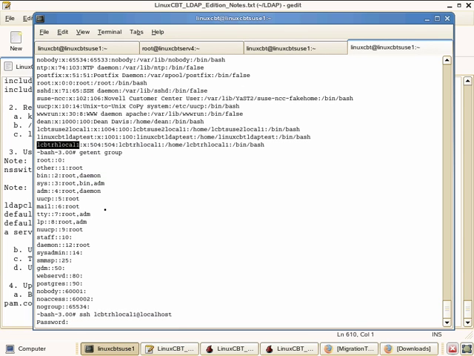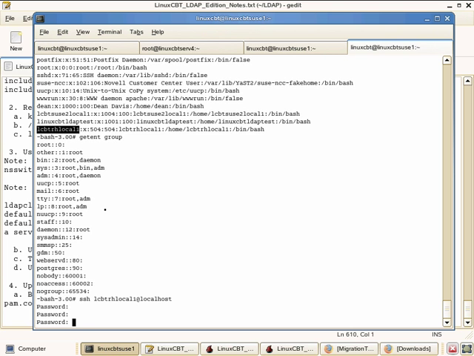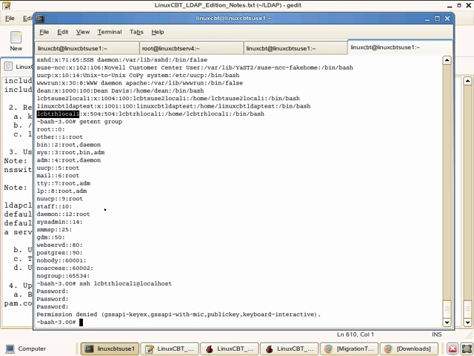It prompts us for password, and it doesn't work. We can try any of the LDAP users, it will not work. And that is because PAM is not properly configured. It's still configured to authenticate only against /etc/passwd using the traditional pam_unix module, which consults /etc/passwd and shadow to determine whether or not a user has authenticated successfully and is authorized to use the system. So PAM must be configured.